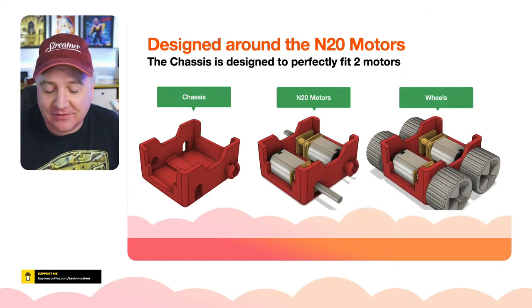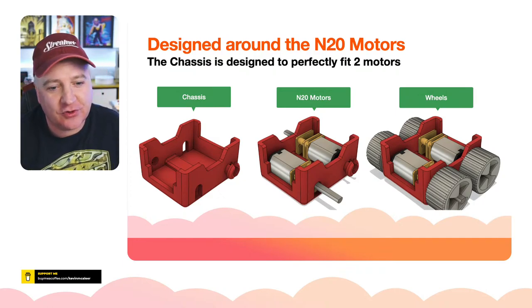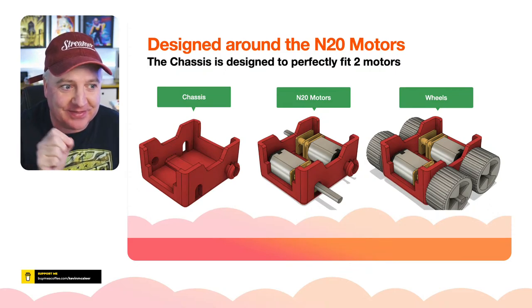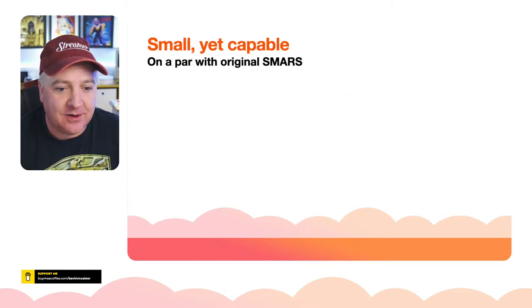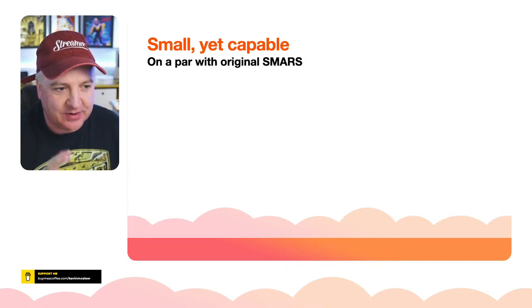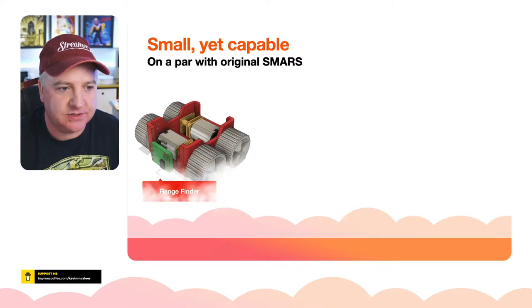And then there's the wheels. I took the design cues from the regular SMARS. I thought, should I do tracks for this? I bet we could do tracks, but they would be very fiddly to push together with the filament. So I've just left them as regular wheels for now. I might need to re-engineer them a little bit because they're a tiny bit tight. But if you play around with them, they soon get loosened up.